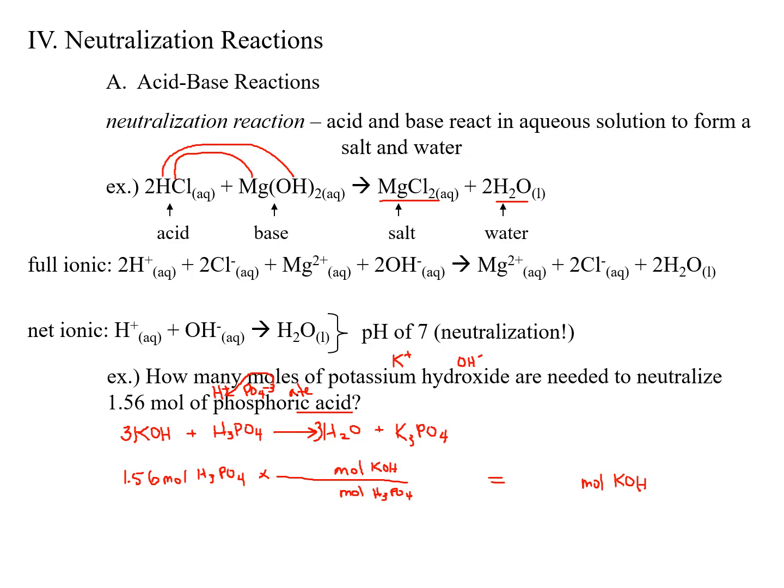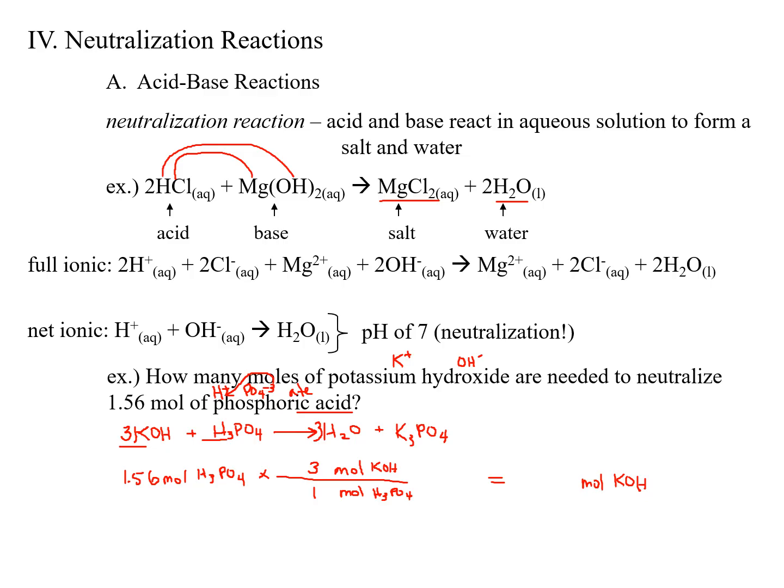Now, we're doing mole to mole. That's a mole to mole ratio. Mole to mole ratios come from the balanced equation. So how many KOHs in the balanced equation? Well, there were 3, right? How many H3PO4s were there in the balanced equation? There was only 1. So there was 1 here, there was 3 here. And so in the end, this is telling us that if we took 1.56 times 3, we would get our answer. And again, you should be doing that on your calculator.